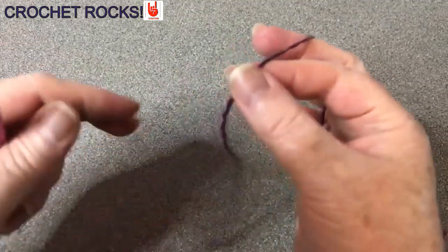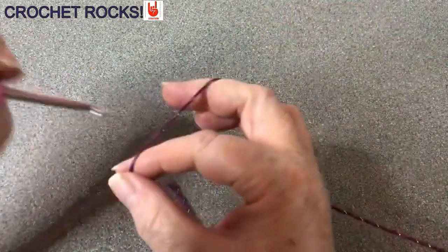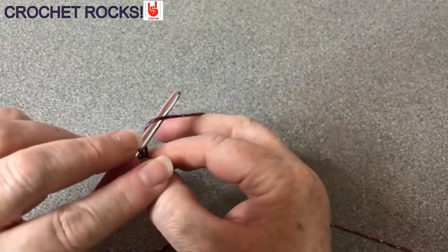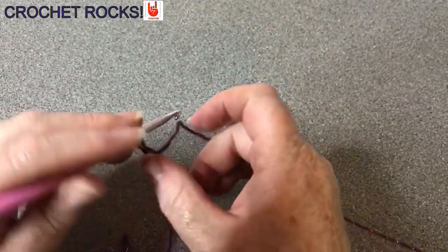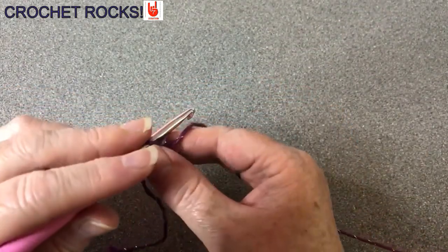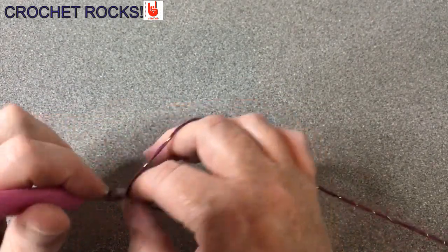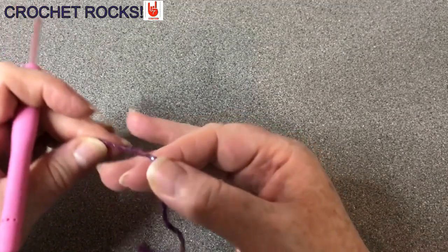So I'm going to leave a nice long tail to join, because although this is an infinity scarf, I don't like to make a ring because it's very, very difficult to stop it from twisting when it is that length.